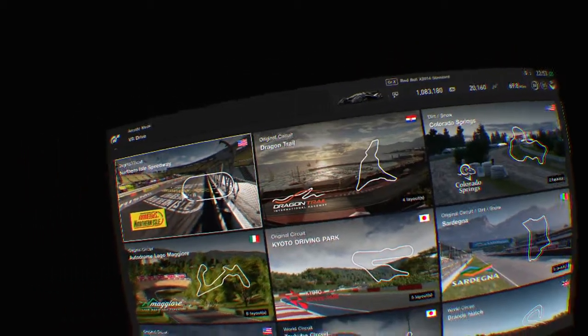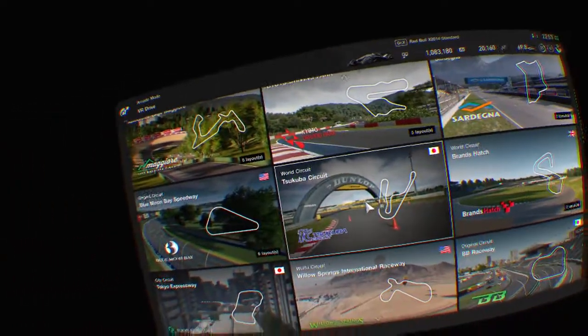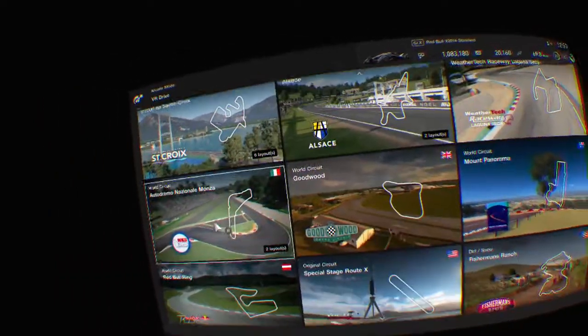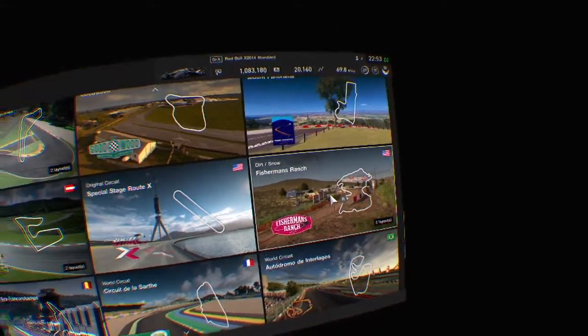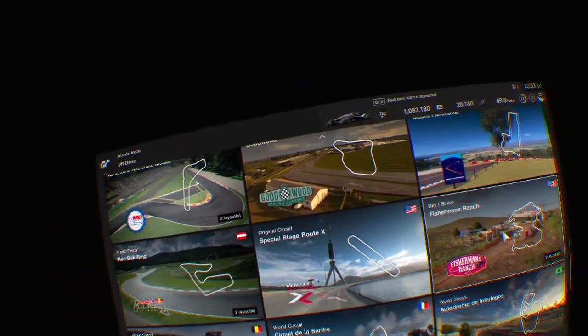that part of it, and I want to go back into the VR mode as well, and go through maybe just another track, something slightly different to show the different styles of tracks that are available. They're so different that it is worth having a look at. So we've got this Fisherman's Ranch, which is a bit of a dirt track, like a rally track. So maybe we'll try that.